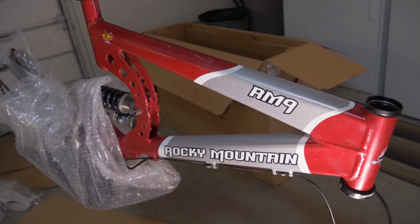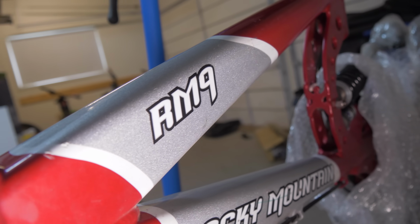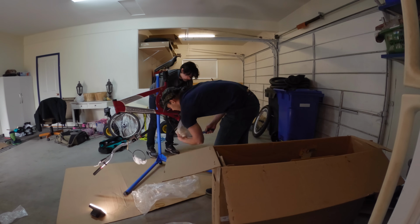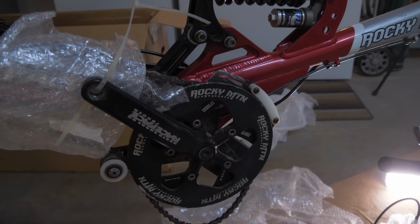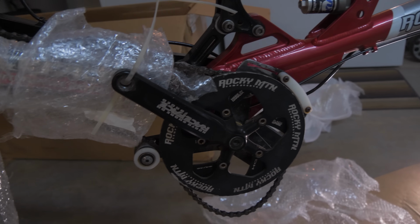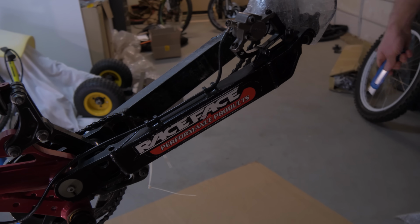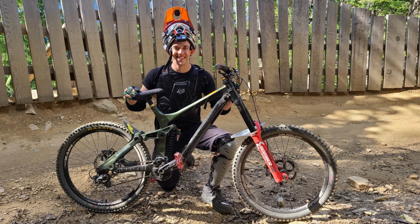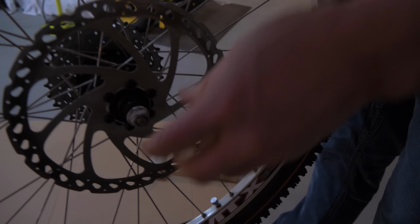The RM9 references 9 inches of rear travel. This is one of the cool things about these older bikes is they weren't afraid to go bigger with their suspension. Smaller 26-inch wheels and big suspension, that's my thing. Whereas modern bikes have been kind of going in the opposite direction, haven't they? Yeah, that's like a dirt bike swing arm. It's kind of funny. The RM9 was Rocky Mountain's big downhill freeride bike at the time, just like my Maiden is their modern downhill freeride bike.